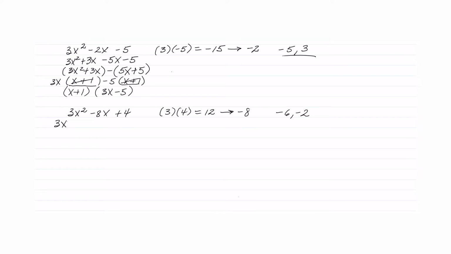So I'm going to use those two numbers to break up our middle term. And once again, we're going to group our terms. You notice here we have a minus sign, so I'm going to bring that minus sign down, and that's going to change this sign in here. Okay. So now let's factor out our common factors.